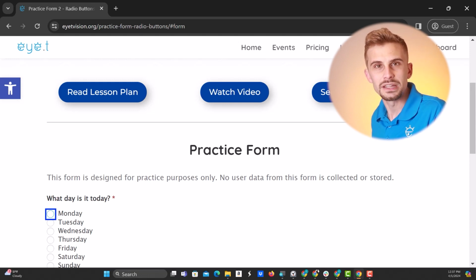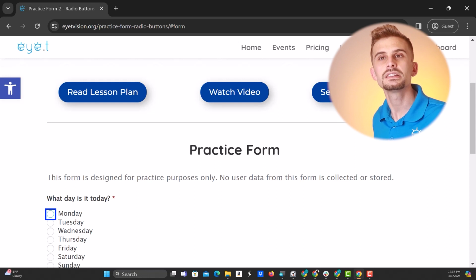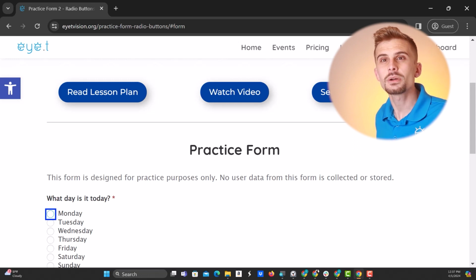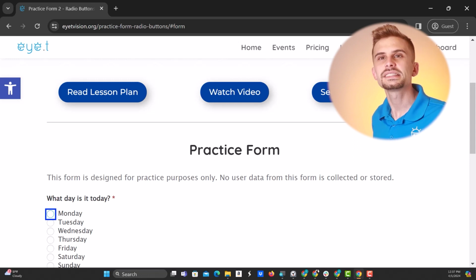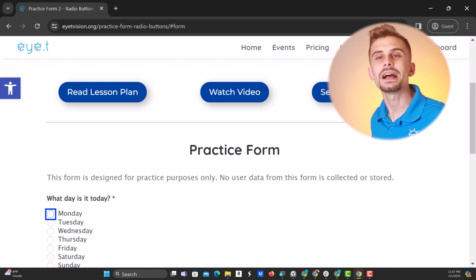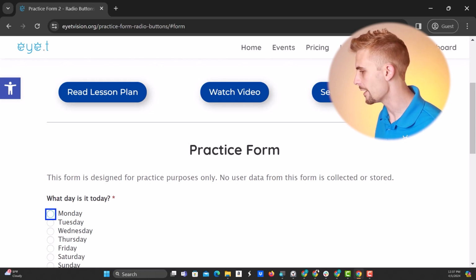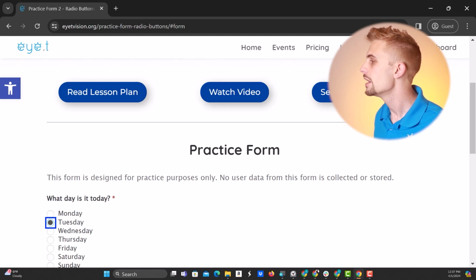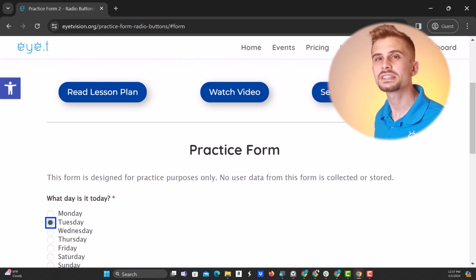Now, if it was Monday, you could select this option with the space bar, just like with the checkbox question. But it's not Monday today, it's actually Tuesday, so I'll need to move down to my next option. Instead of pressing the Tab key to move on to the next option, like in a checkbox question, this is a radio buttons question. So instead, I'll use my up and down arrow keys to cycle through my options to get to Tuesday. Let me do it now. Tuesday. Radio button checked, 2 of 7. Perfect. And as you might have heard, once I move to another option, it automatically checks that option for me.